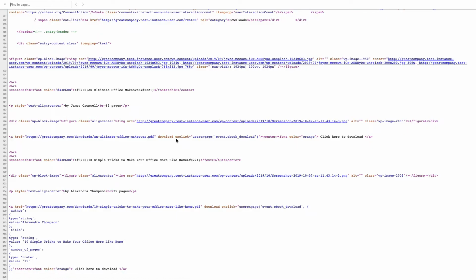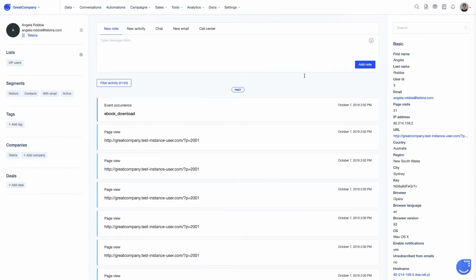It is possible thanks to this piece of code here, so we see exactly the line that I added to my website source in the body part, through which information about that performed action is sent to the app. As you see, the fact of event occurrence has been added to the user's timeline along with its timestamp.